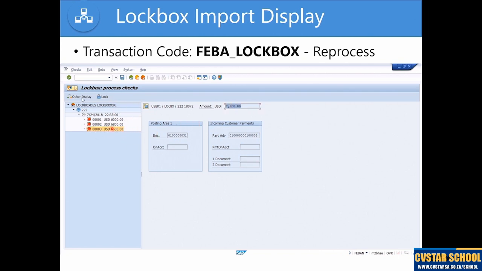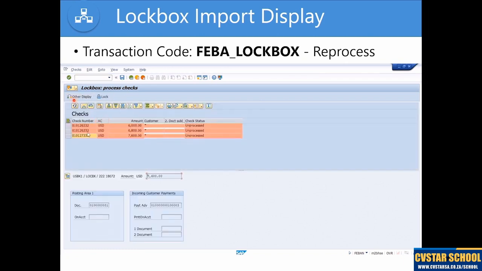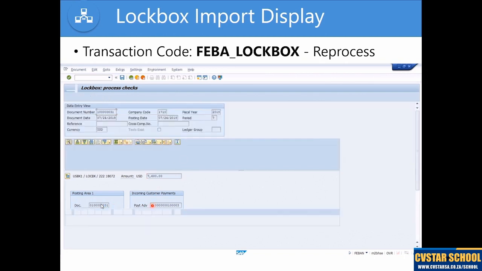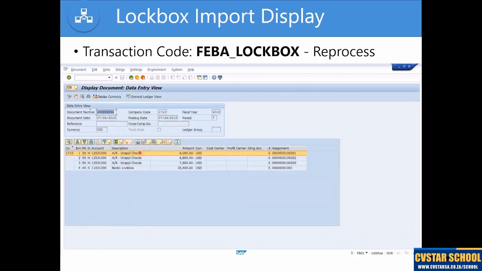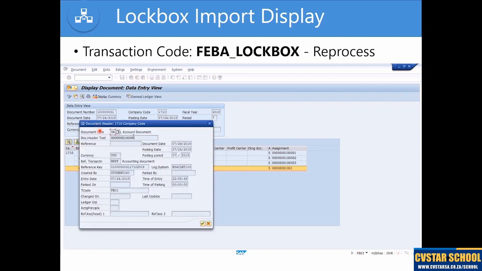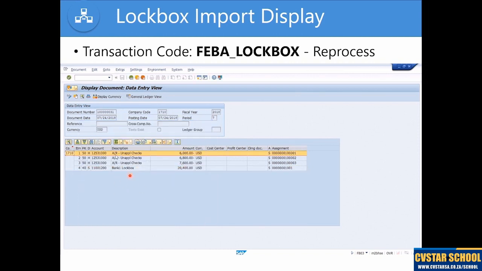And so what we're now going to do in order to post, there's this other display button which just helps you see the amounts are also broken down into various different check numbers, so you can navigate quite a lot of detail. Currently these are unprocessed. So I'm going to make sure that these land on our customer account, because right now these documents are sitting in the lockbox, but they are unapplied to any AR account. So right now the system doesn't even know which customer these belong to. I've done that association in the background to see how that works. These are payments, so just think they're sitting in the bank account, but they are unapplied in AR so far. That's the scenario we're in.